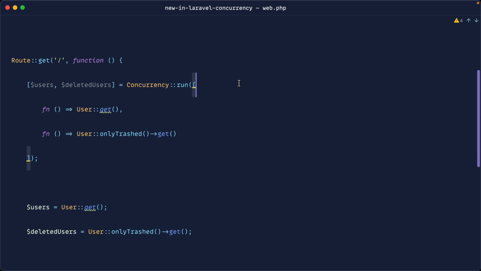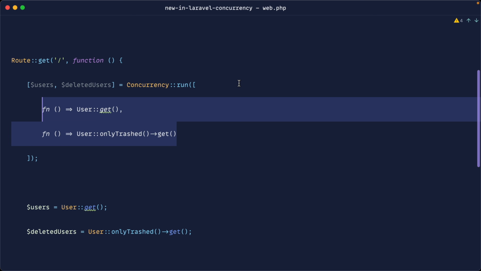So with Laravel's concurrency, any tasks that you need to run concurrently that do not depend on each other, you can easily now run these in completely separate closures, which get serialized, pushed to the back end, run individually, and then return straight to you. Just be careful of what you use it for and make sure you're always checking the speed of these to see if you actually need it or not.